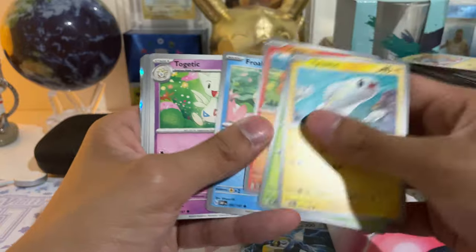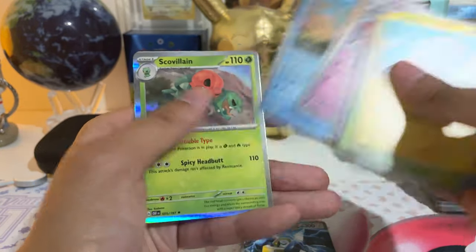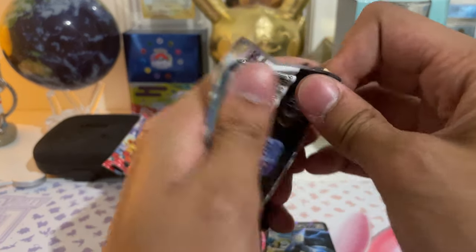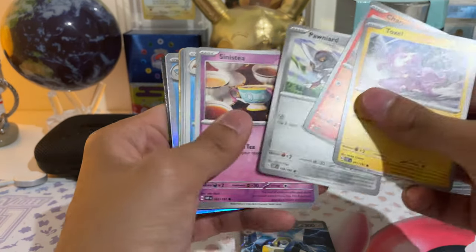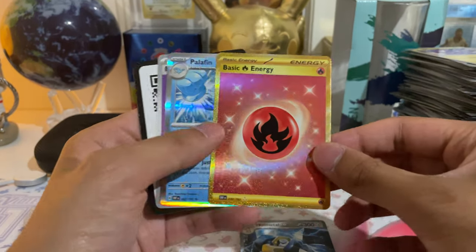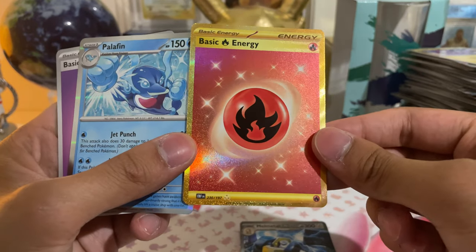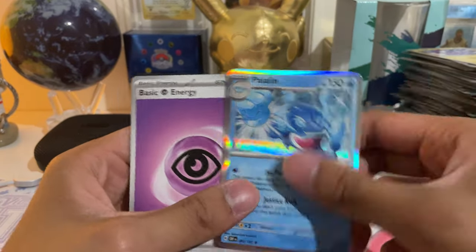Tynamo, Vulpix, Froakie, Togetic, Rockruff reverse, Lapras reverse, and Scovillain holo. Oh shit. Oh, we got a basic energy. Secret rare. I saw the gold. I was like, oh, that is amazing. I don't have this card yet, so. Sweet. And Palafin holo.